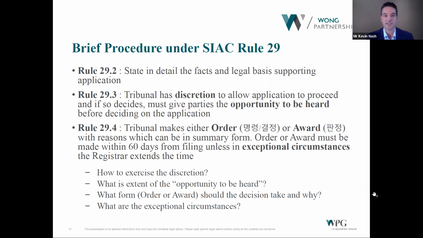In terms of the exceptional circumstances, if you canvass when there can be an extension for this 60-day period, if you canvass all of the institutional rules, there are very few that actually will define the circumstances that would be exceptional. This has been our similar experience in our participation in Working Group 2 on fast-track procedures under the UNCITRAL rules. Effectively, what you want to do, and what we control to a certain degree because we review awards on early dismissal, is that you want it to truly be exceptional. You don't want to be granting these as a matter of course.